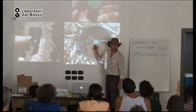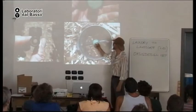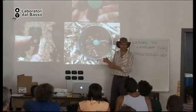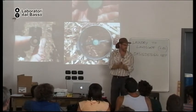This I like best. But instead of getting the green color, I like the purple color. Because purple means reclaimed water, which is treated wastewater, and that's more like what gray water is. Okay, so you can open or close the valve to adjust how much water you want to come out.